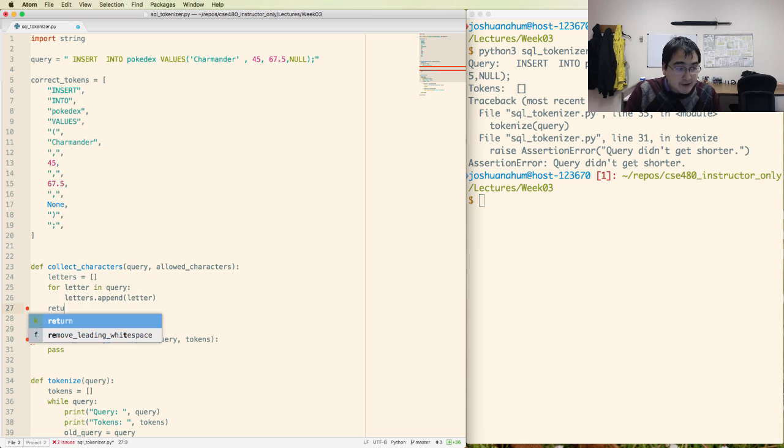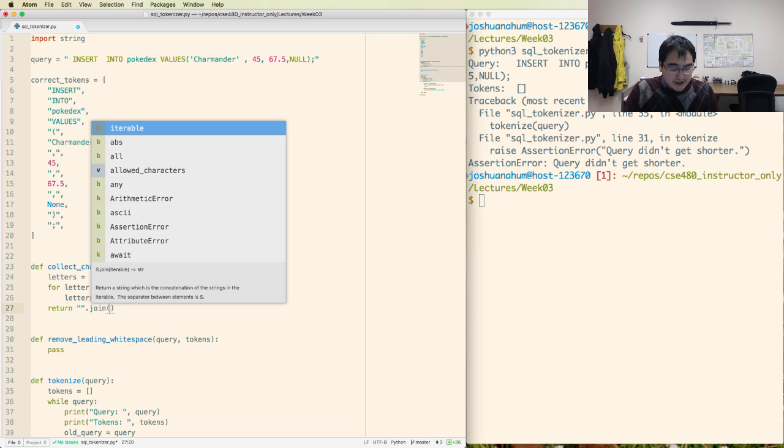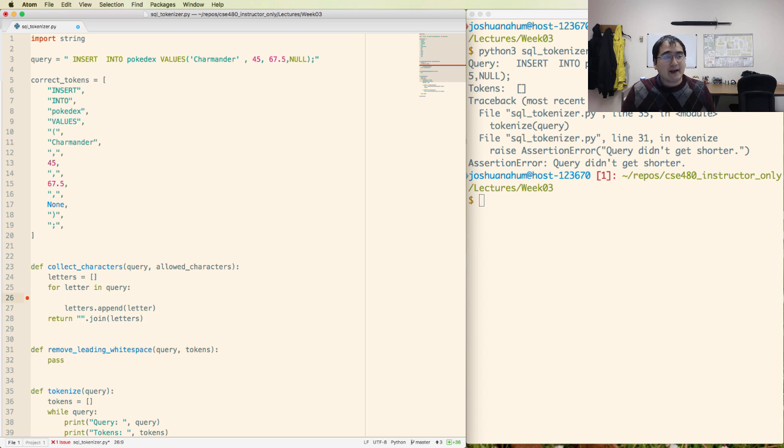And then the last thing I'm going to do is return all of my letters joined together, so I'm returning a string. So what this does is it basically goes through my query, appends all of the letters to this list, and then joins them together. However, the one thing that I skipped was the fact that this should collect characters as long as they're in the list of allowed characters.